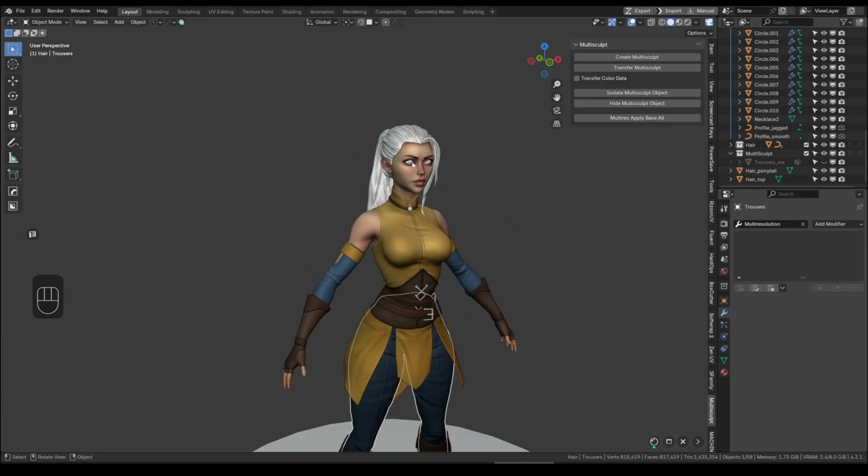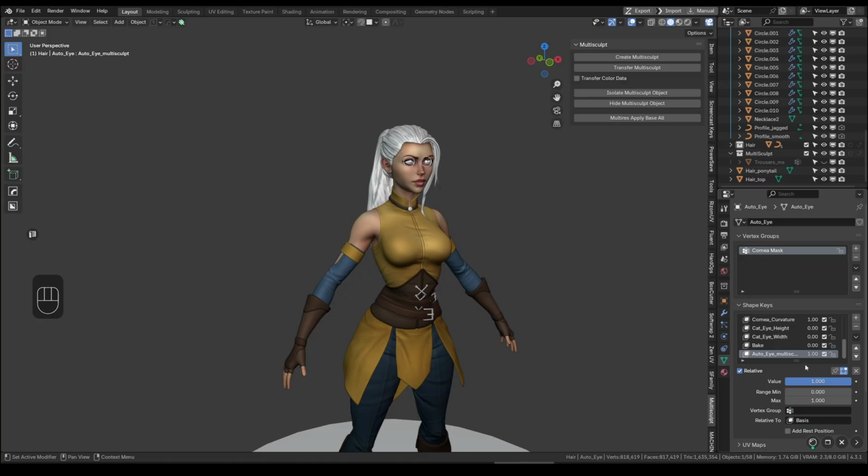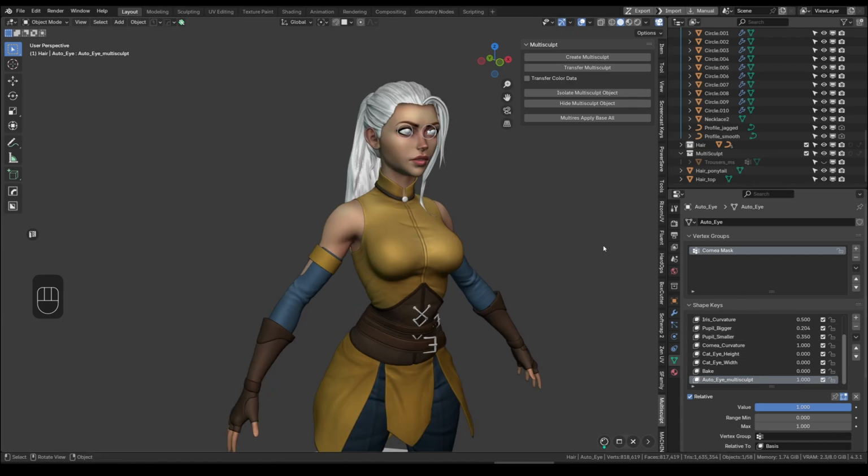The last thing I want to mention is if your object already has some shape keys, then any multi-sculpt deformation that you apply is going to be added as a shape key, because the deformation has to go somewhere, and if you already have shape keys, they're going to override whatever we apply to the base mesh. So in that case, it's not going to delete your shape keys, it's just going to add the deformation as a new shape key. For instance, this auto eye has a bunch of shape keys, they are preserved, it just adds a new one.